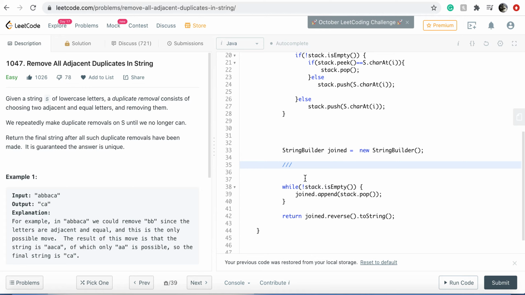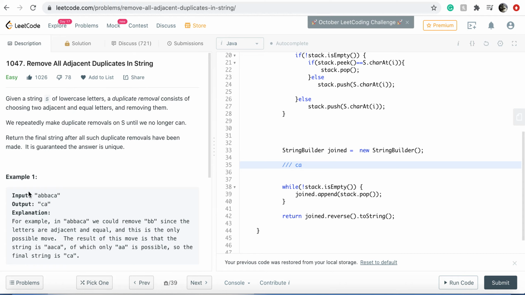What you're going to do is, while the stack is not empty, pop the stack, which removes the top element each time.